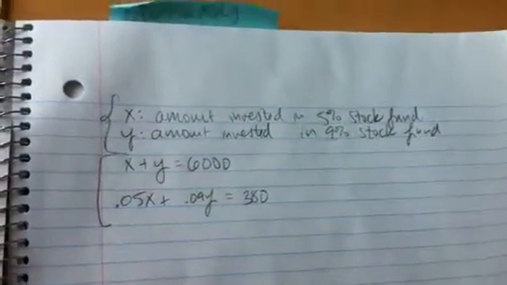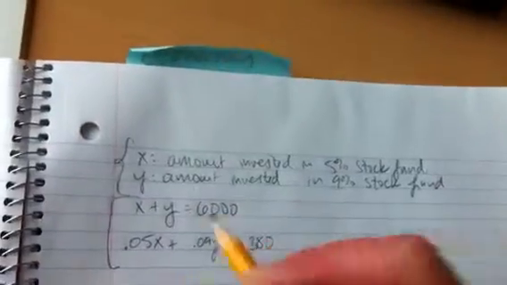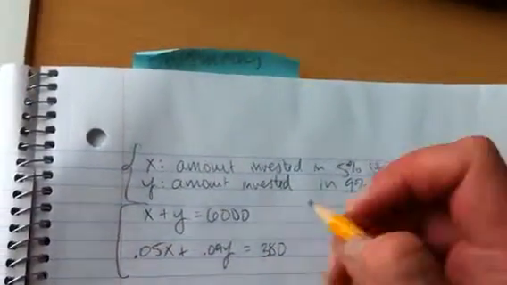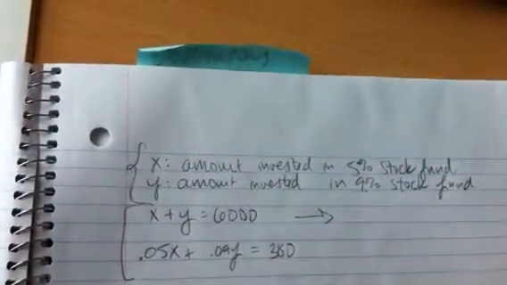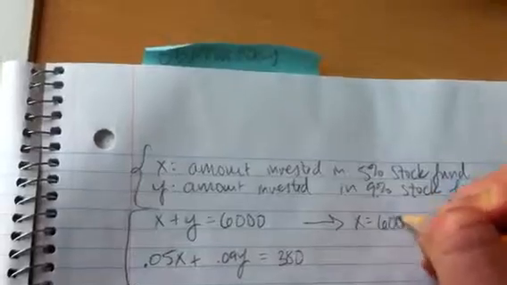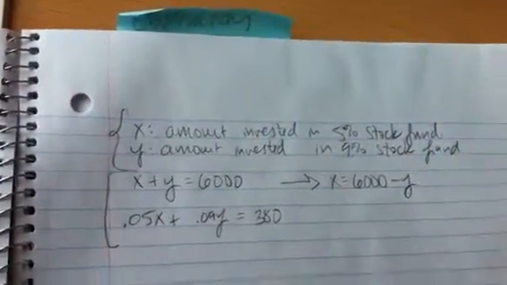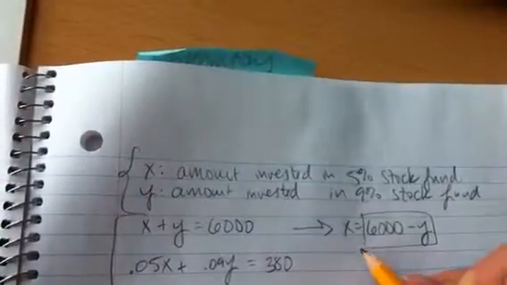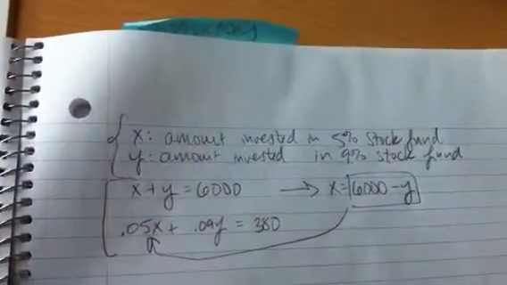So now I have my 2 equations and 2 unknowns. I've defined my variables, right? So on a test, that's the majority of your points right there. So now both these variables are by themselves, so I can solve this, let's say, for X. So X equals 6,000 minus Y. And now I can substitute that value for X right here.